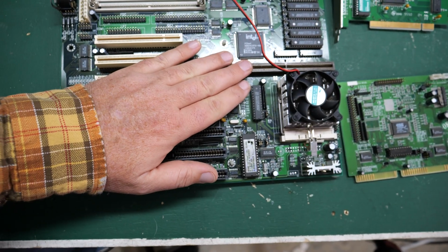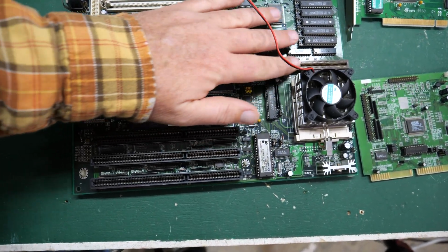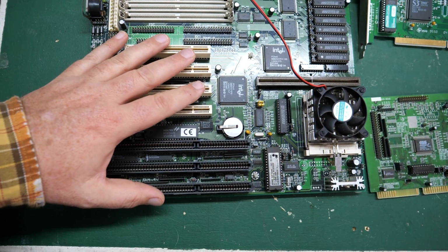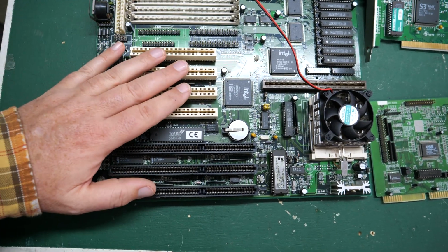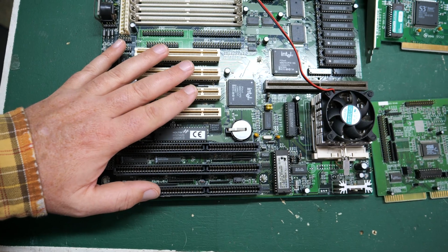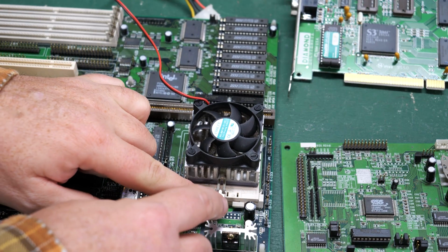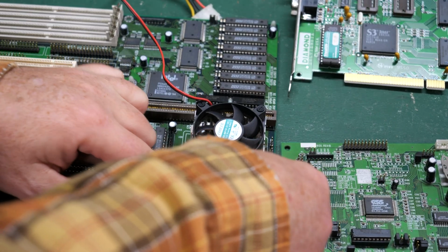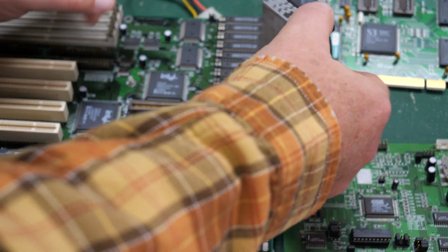I did a little bit of digging. It looks like also there's a cache expansion port or slot here as well. It looks like it does support up to a Pentium 166. My first system build that I did on my own was a Pentium 90, and getting this off should be fairly easy. It's got one of these nice CPU fan brackets, at least I think. You press down on it and then you can pull it out. Yeah, there we go. This whole thing should come off.